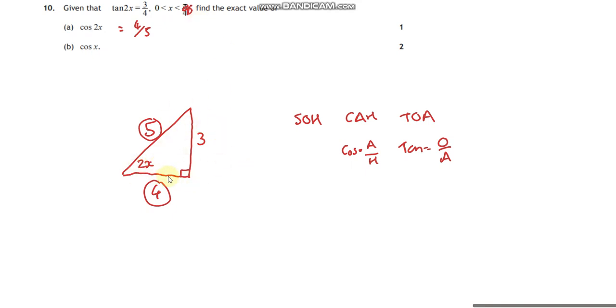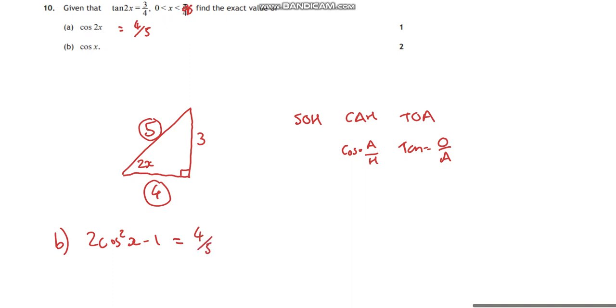Anyway, cos of x then, how do we solve that? Well, this is where when you see cos 2x or sine 2x, you need to think of your expansions. There's a few that you can pick from for cos 2x. It doesn't matter which one you use. I'll go with something nice and easy: 2 cos squared x take away 1. I know that that's the same as cos 2x, so that's going to be equal to 4/5.